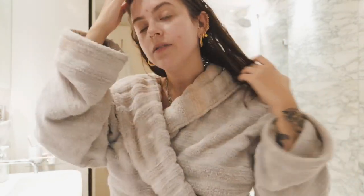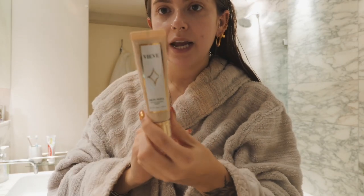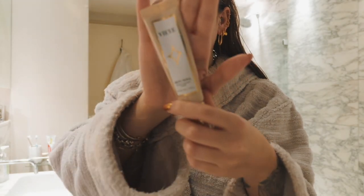All right, lads, so I'm clean. The washing machine's being louder than ever. And my hair is knotty, but my brush is outside. I'll go get it in a minute. Very quickly, gonna get ready. I'm gonna use some of my favourite products. So the first thing I like to use at the moment is the Vive Skin Nova Primer. Just gives a really nice glow to the skin.